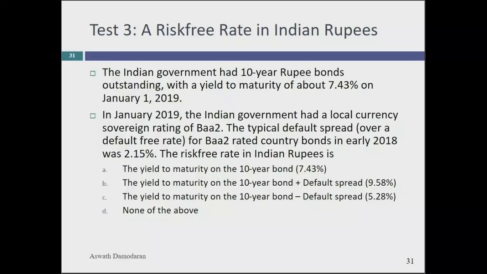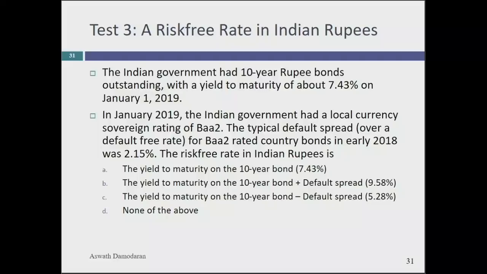So let's think of an algebra problem. I have the government bond rate, 7.43%. What's troubling me? Some of that 7.43% is for default risk, and I want to find a way to get it out. I gave you the rating, Baa2. So what's the last thing I need to do? If I can somehow take the Baa2 rating and convert it into a default spread, I should be able to take that out. So in this case, let's assume, I'll tell you how I do this, because at the start of every year I have a lookup table on my website where you tell me the sovereign rating, I'll tell you the default spread. The default spread I had for that rating was 2.15%.